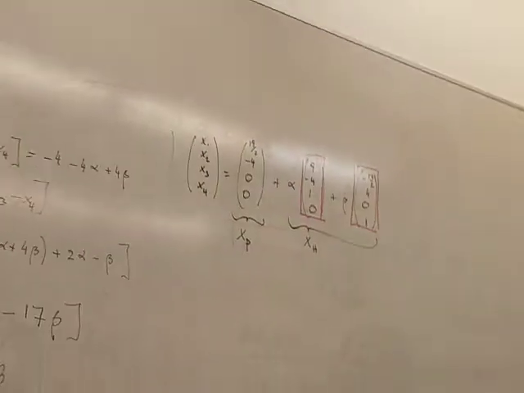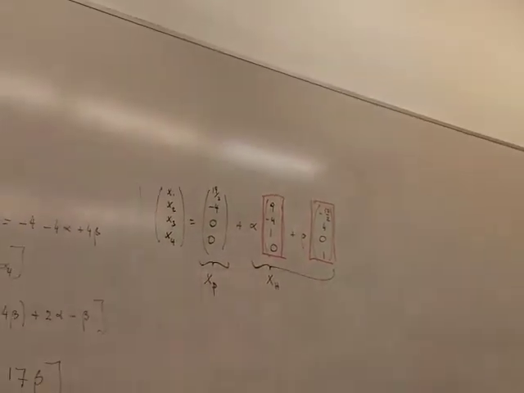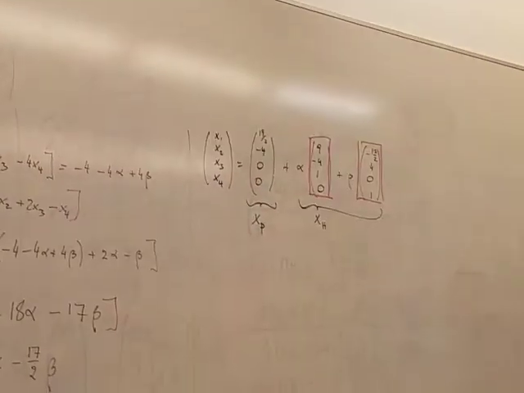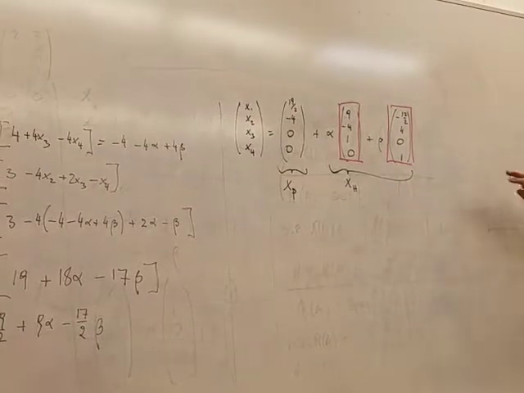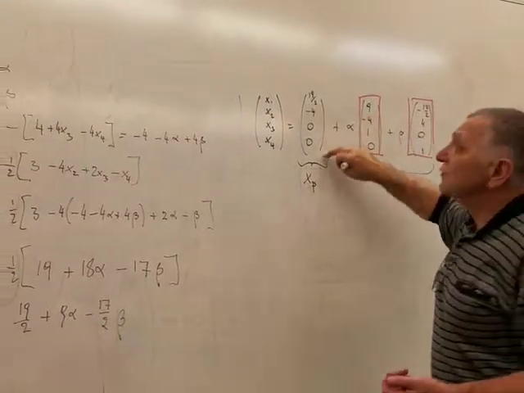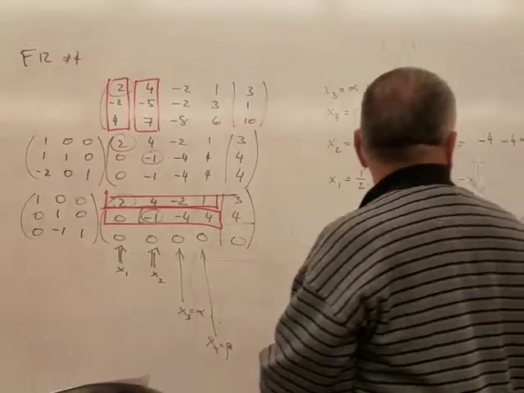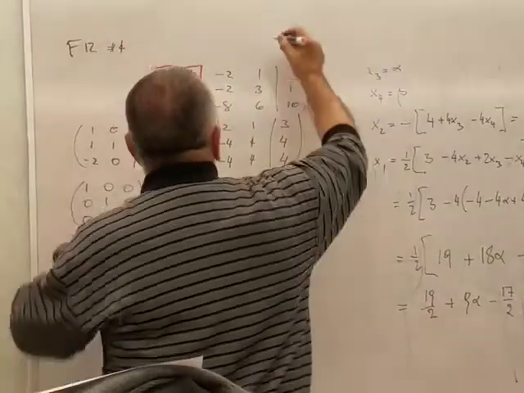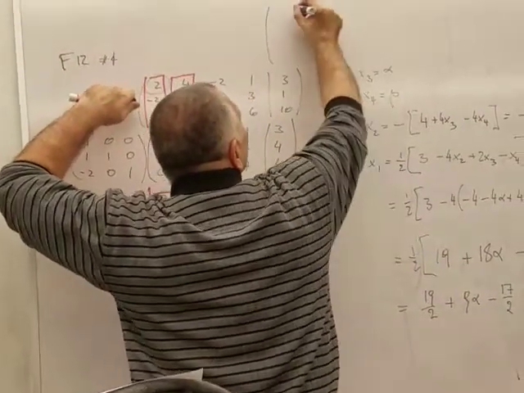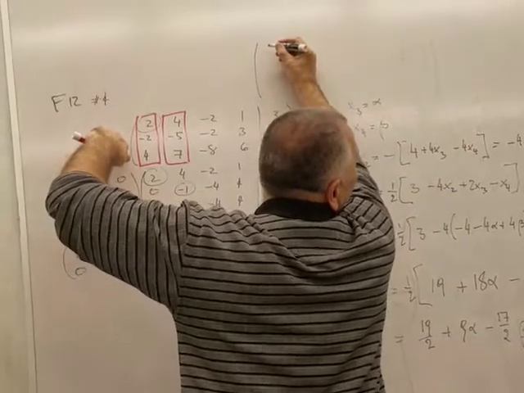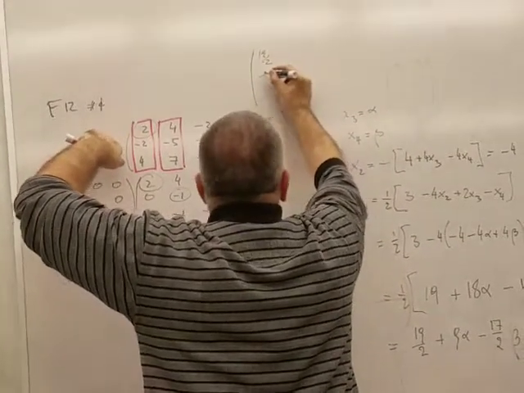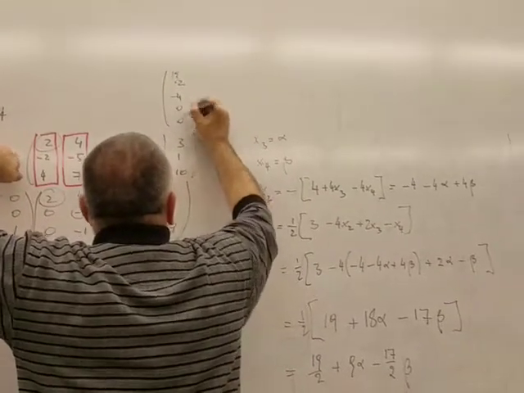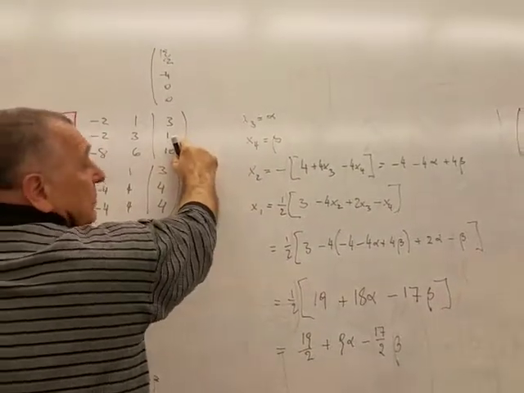Now, before I go and write down the basis, how would I quickly check whether or not I did this right? That claims to be the solution, right? This vector here is supposed to be a solution. So if I multiply my matrix A by that vector, by 19 over 2, minus 4, 0, 0, I expect to find this vector.